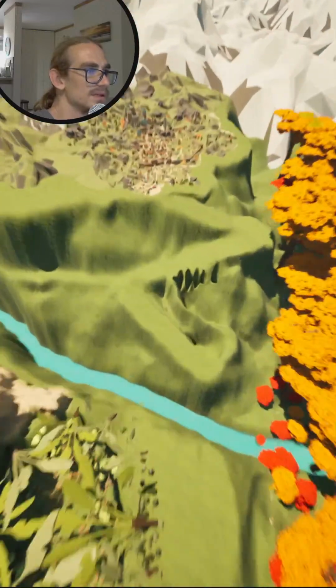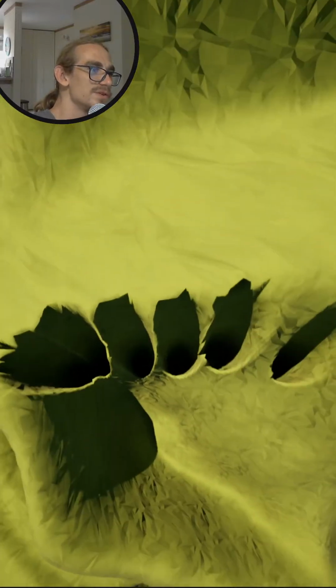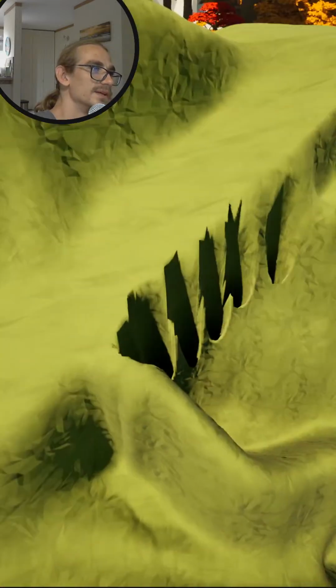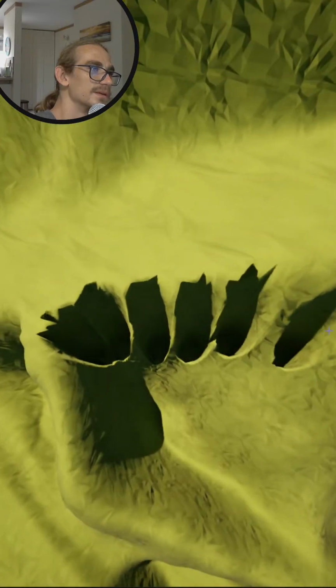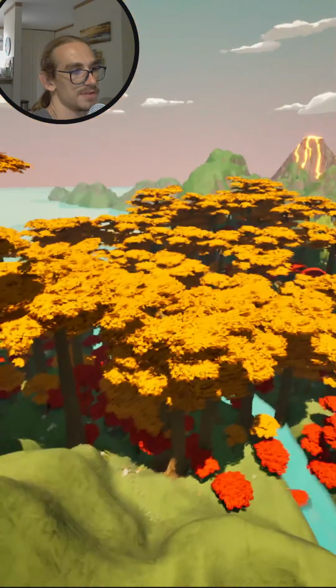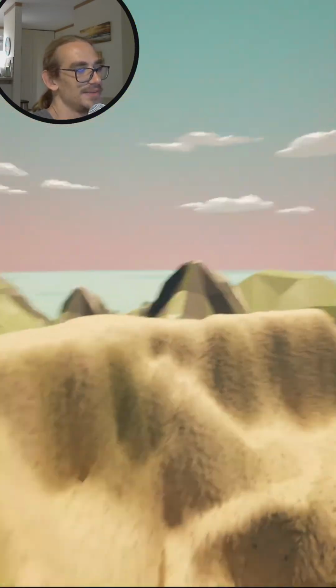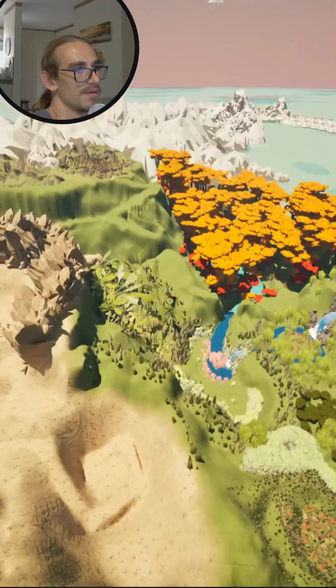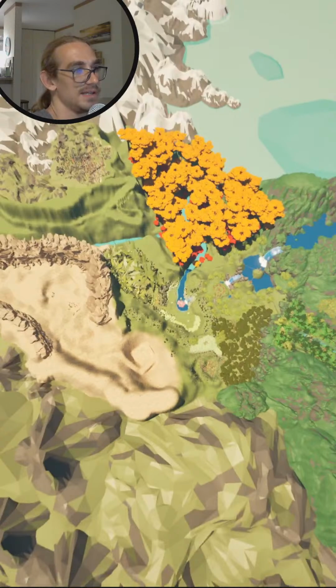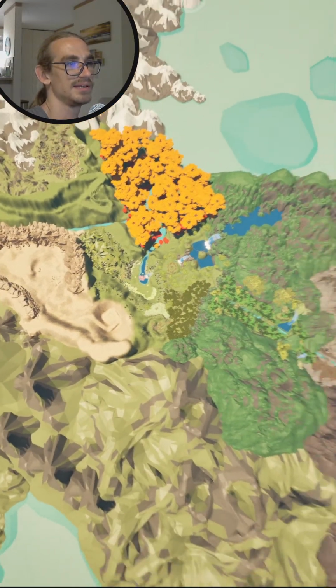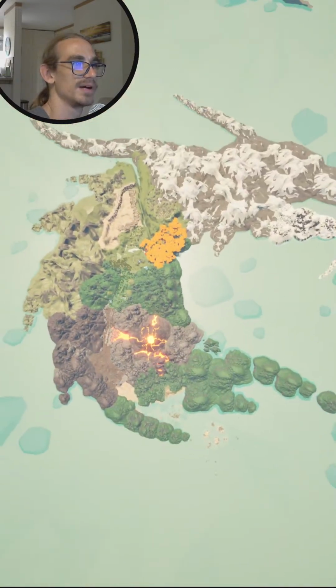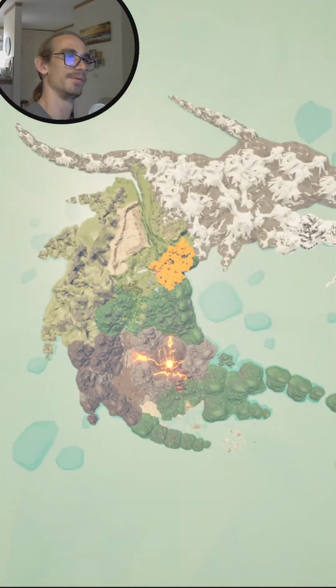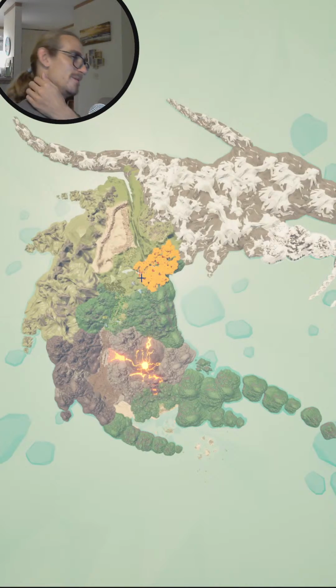Let's see, what is this? What happened here? We have some little dragon that put their claws in there or something. We got this little area destroyed. That's kind of weird. I'm not gonna fix it now because I'm super sleepy and I need to deactivate the foliage, all this procedural foliage, because it's sampling the terrain and it gets a little laggy if I work on the landscape without deactivating it. But yeah, well, that's a lot of yellow.